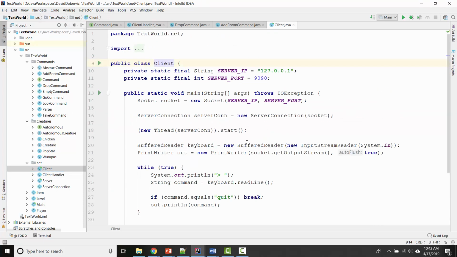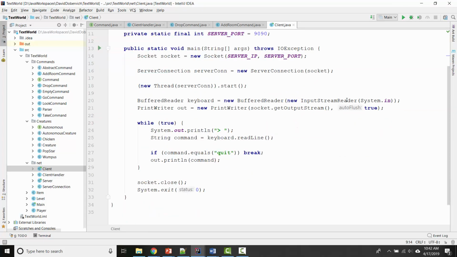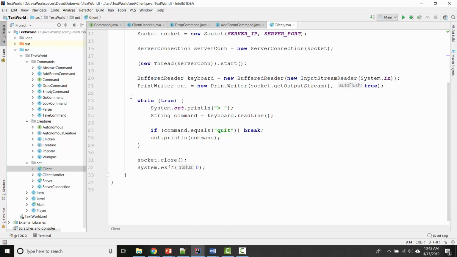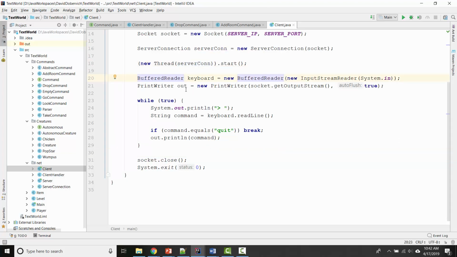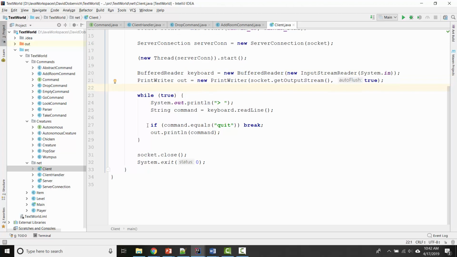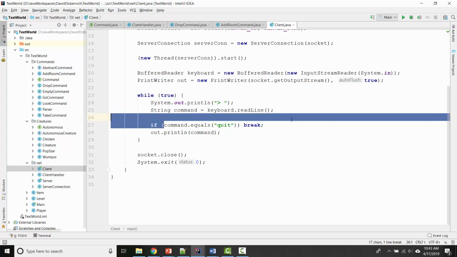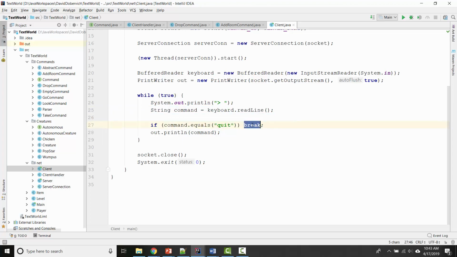Let's double check the client itself. Right. So the client itself gets a connection to the server, and then it's got its own loop here. So we'll need to look at the server connection separate thread to remember what it's doing. But right now we're just in an infinite loop where we prompt the user with this little caret, and then whatever they type. If they type quit, we'll quit. Interesting, but we'll need to actually tell.